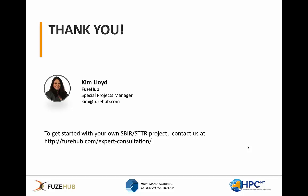Kim, maybe just to add from the HPC side, if there's a particular aspect that is difficult to ascertain through experiments, there are a number of different types of modeling that could be brought to the table to help strengthen the proposal. And the additional benefit is many of us on the High Performance Computing Consortium have prior experience in industry writing many SBIR proposals, and as Mark alluded to earlier, his team does that regularly as well, and we do that at Stony Brook. So it could be both the technical benefit as well as helping through the proposal process as part of the collaboration.